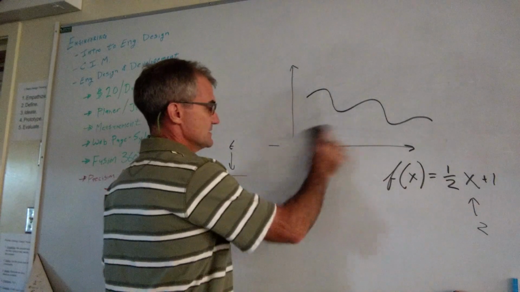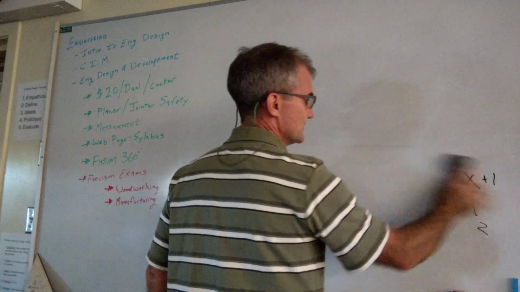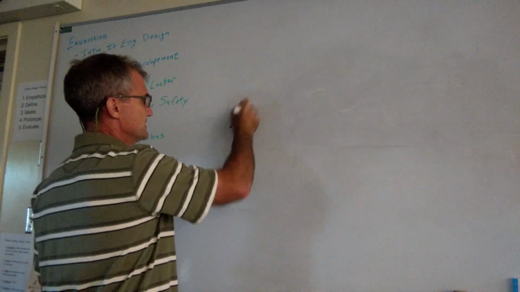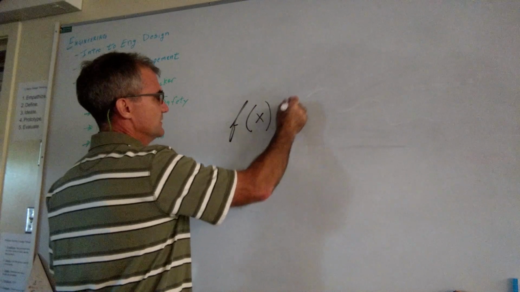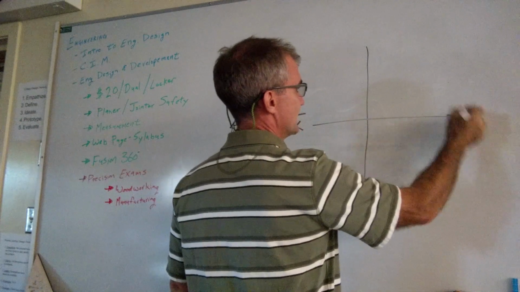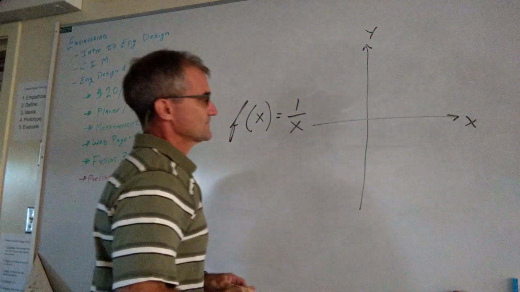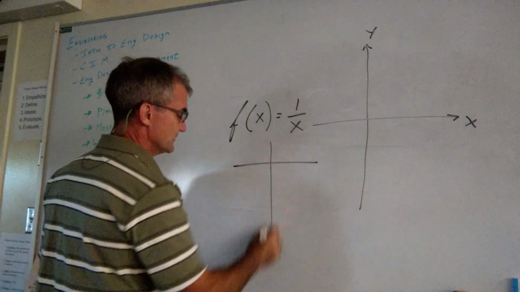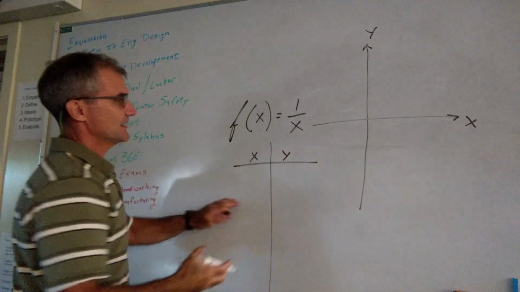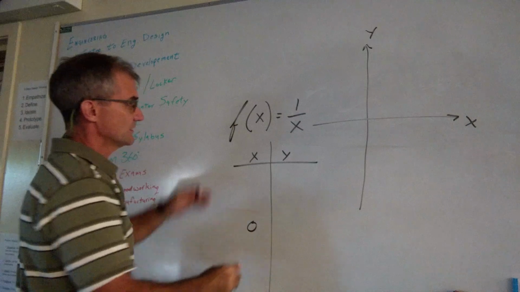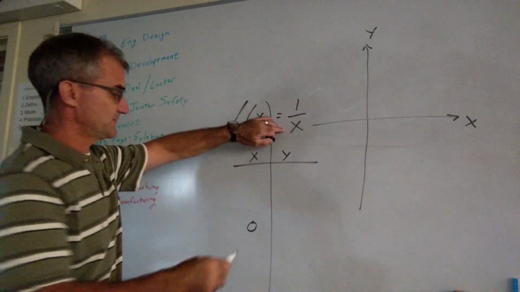Okay? So then let's take a look at asymptotes. And really what's going to happen with an asymptote is we're going to have a fraction. So now my model or my function is f of x is equal to 1 over x. Okay, so here's my Cartesian coordinate plane. Here's x, here's y. Okay. So I really want to set up a t-bar with a lot of values in it. So here's x and y. I don't know how to graph something, so I just pick any value and plug it in. So when x is 0, 1 divided by 0 we know is undefined.